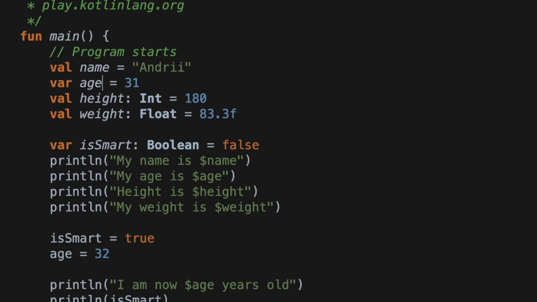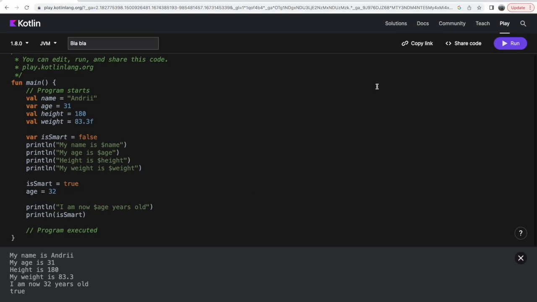So the compiler already understands. If you set age to 31, it means that this is int. If you set height to 180, it's already int as well. And the same for every variable here. Let's see if it will break our program.